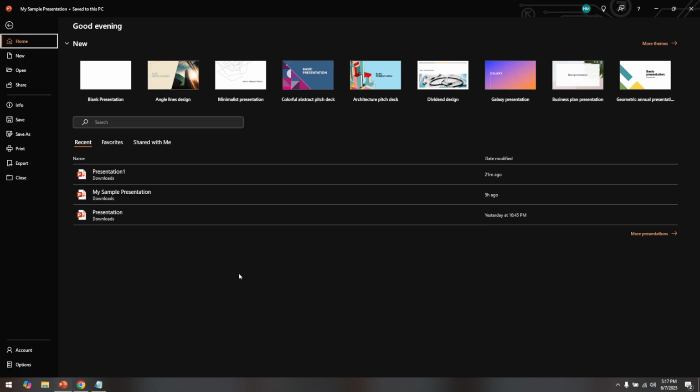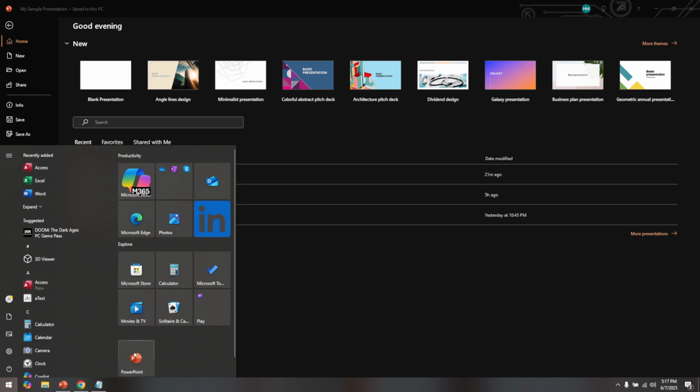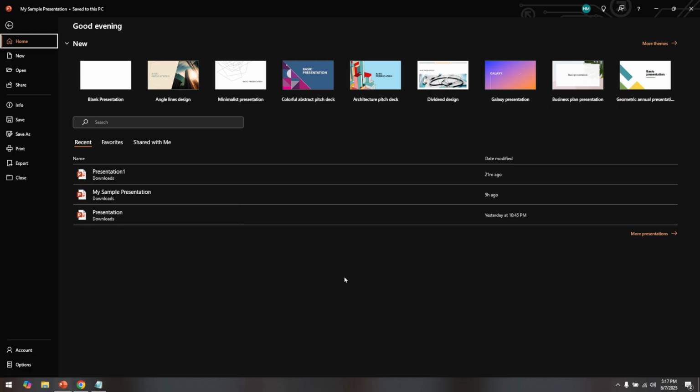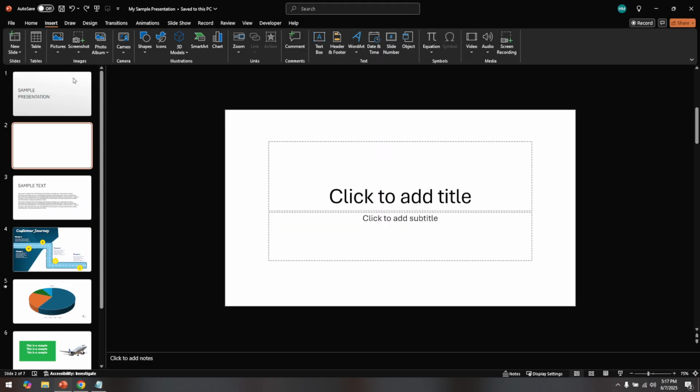Let's dive into it. First, you'll need to open PowerPoint on your computer. This might seem obvious, but it's an essential first step to getting started with editing your slides. Once you have PowerPoint open, go ahead and open the specific presentation in which you want to remove the click to add title text box. You'll find this option under the File menu, or if you've recently worked on the presentation, it might appear in your recent files list. Selecting your presentation opens up your slides, each potentially with the default text boxes that PowerPoint provides to guide you in content creation.